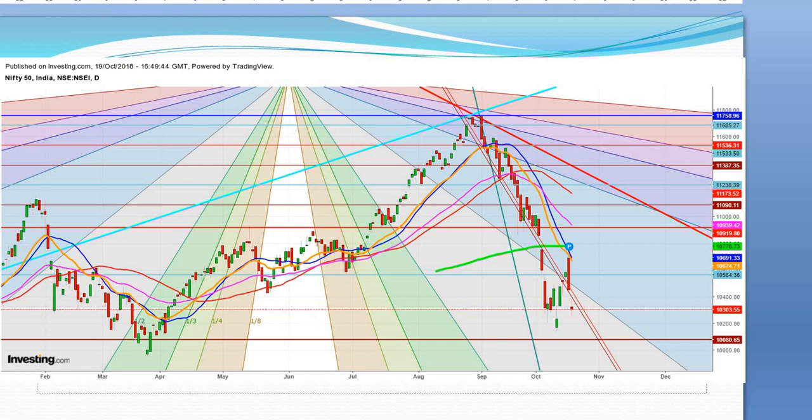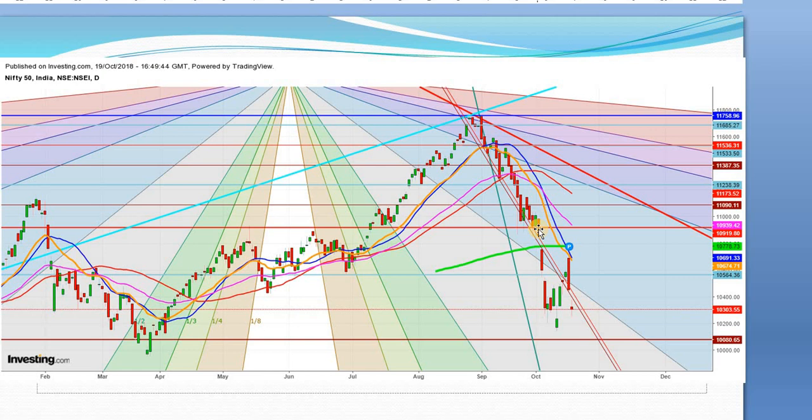Now let me show you the movement of Nifty 50 futures of India in a daily chart. Here you can see that after facing stiff resistance at the level of 11,750, Nifty 50 futures have started to come down with a steep downward move as they are following all other global indices, and after coming down below the level of 10,200, they took a reversal, but after reaching back up to this level, they could not succeed in moving above the 200 days moving average, and here you can see a gap down.